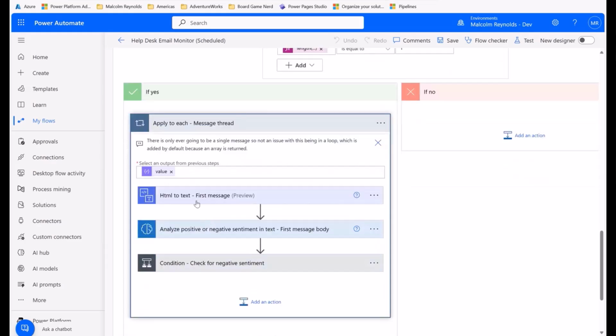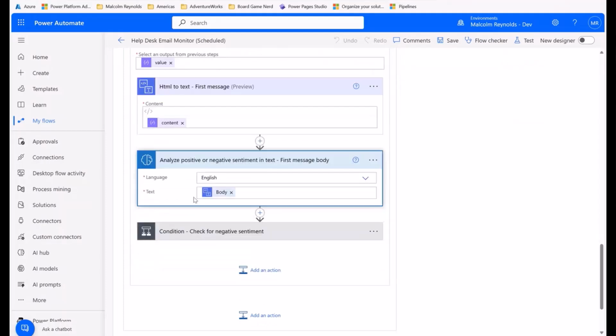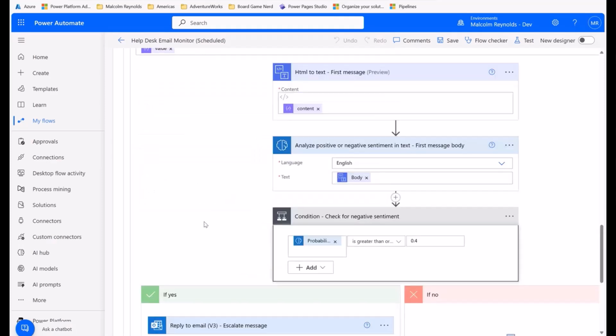So the one thing I did is I used the conversion connector to take that HTML, because that message may have come in as HTML and I want to convert that into text, so I can strip out all my HTML tags. And then I take that body and run it through sentiment analysis, which will give me the probability of negative, neutral, or positive, which I'll show once we run this.